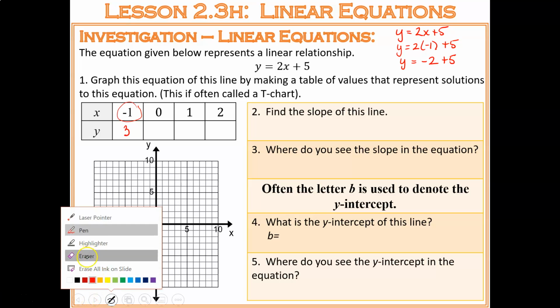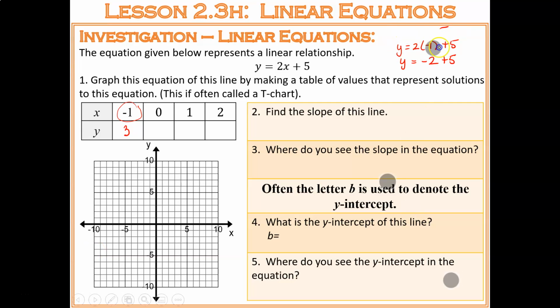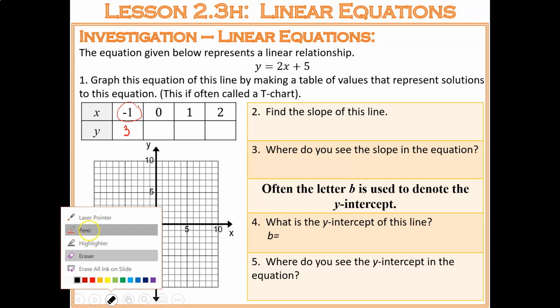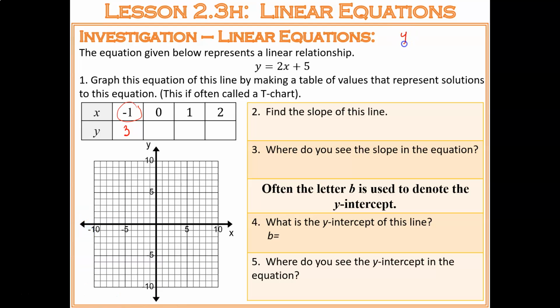So now we're going to put in the next value. Let me erase this so I can have room to put in the next value. And you're going to fill in all of the values of the table that way. So now I'm going to put in y equals 2 times, and instead of the x, I'm going to put in 0, plus 5. Y equals 2 times 0, which is 0, plus 5. So y is 5 when x is 0. Eventually, you can see the pattern, but let's try one more together.